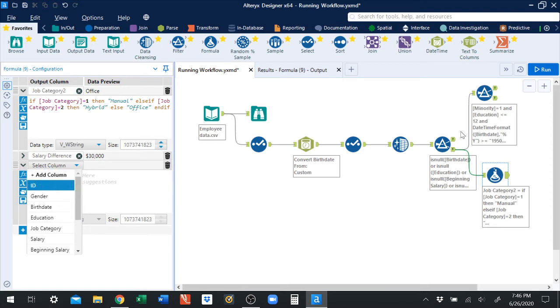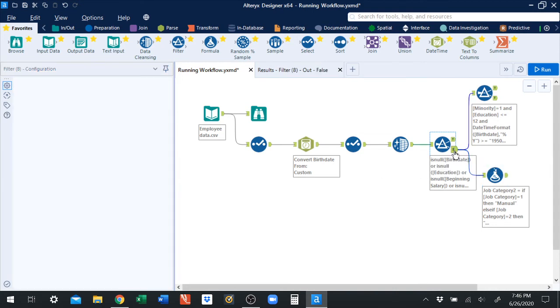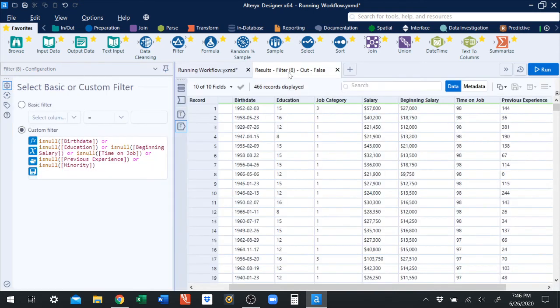You would think, okay, we can just change the time on job column itself. We don't have to add another column. We can just make this column what it was before divided by 12. So this would now say 98 divided by 12, which, because it's 12 months in 1 year, converts it to a year. 8.1666667 years, I just recall that from doing this before.